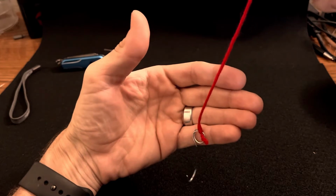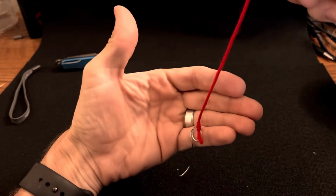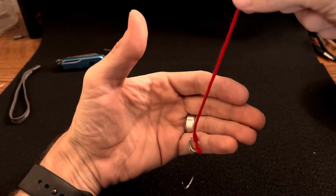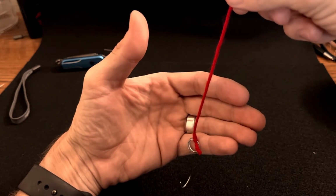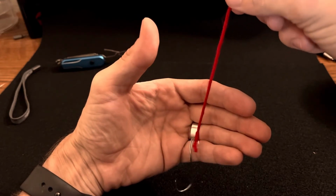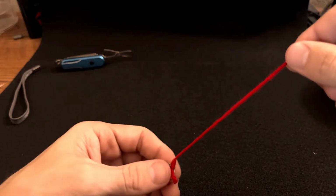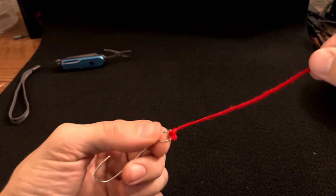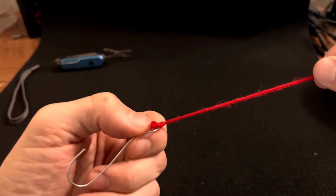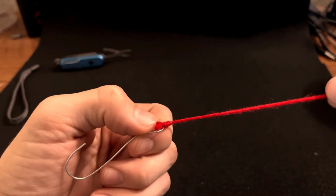And like I said, there are other ways of doing this. I will be doing a separate video on the various variations you can do with this. If you want to make it a little stronger, or you want to do it a little faster and cut out one of the steps, that is perfectly fine. It is up to you. A lot of times, even with the variations, this knot will hold. So let's go ahead and jump into the next part where we actually do this with our fishing line and fish hook. Be warned, guys, you guys already saw this poking me. This gets a lot crazier when we actually incorporate the fish hook. Make sure you are not stabbing yourself. It does not feel good.